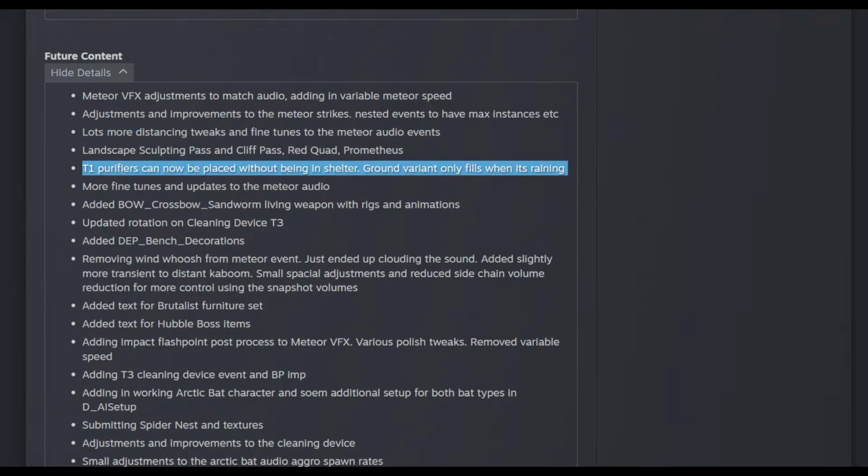Tier 1 purifiers can now be placed without being in shelter. Here I was thinking it's something you carry with you, but apparently you place it. Multiple variants because ground variant only fills when it's raining. Is this not the early stage water purifier? Yeah, tier 1. So basically the predecessor of the Raincatcher, which is a tier 2. That makes sense. You will have multiple variants then apparently.